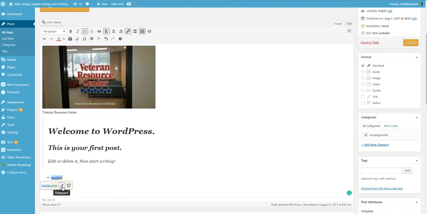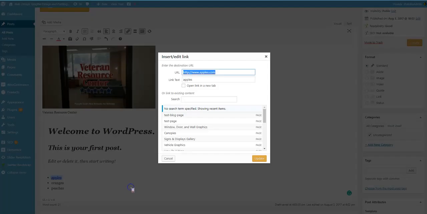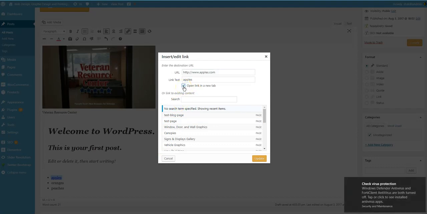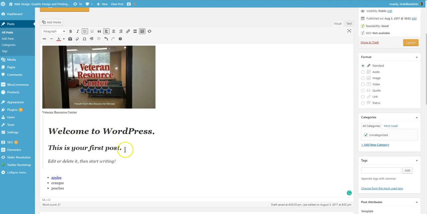If I want to do a little bit more, I can hit the pencil button when my mouse hovers over it. And there's a little gears icon right here that you can click on. I can choose to have the link open in a new tab whenever somebody clicks on it. So let's say you don't want somebody to leave your website right away. You want them to be able to stay on your website. Then this would be a good option. That way a second tab or a new window will open when they click on the link, and they'll still have the window with your website still open.